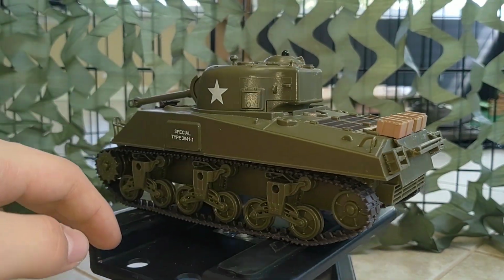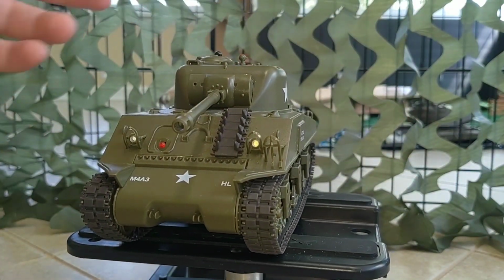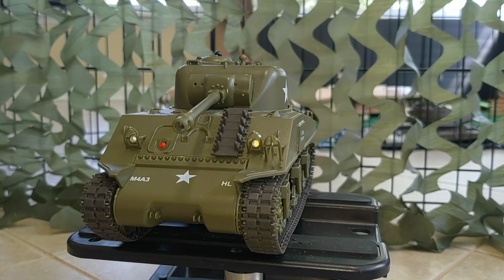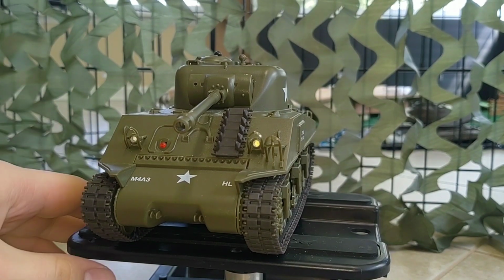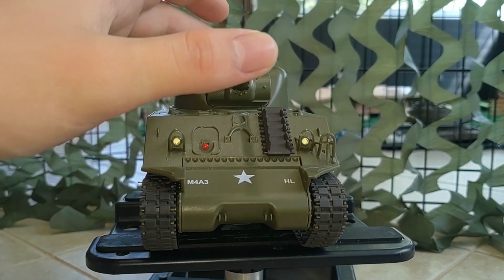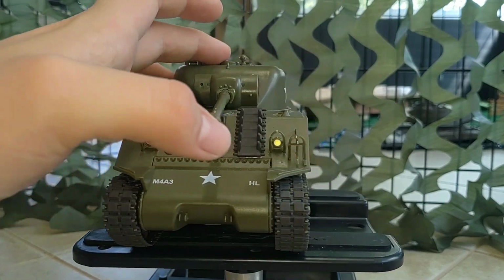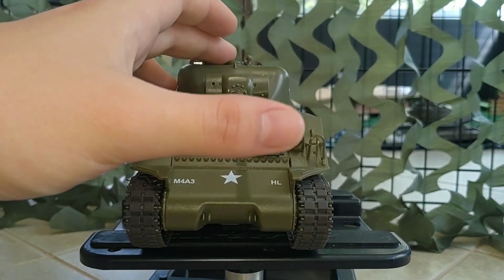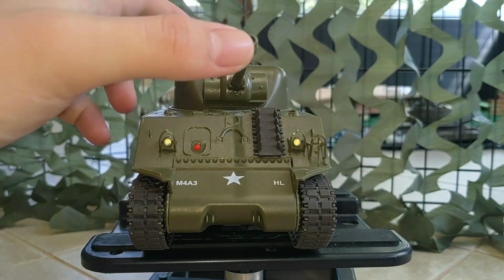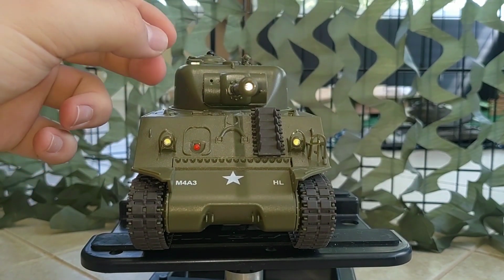So I think that's enough with the tank. Also, the hatches do not open on here, but that's acceptable, I guess, with a $40 tank. One thing that I found really disappointing was, get this, the main gun does not, yeah, there's no electric elevation on this thing. You have to manually move it with your fingers wherever you want it to be, and that's where you have to try and get the other tank.